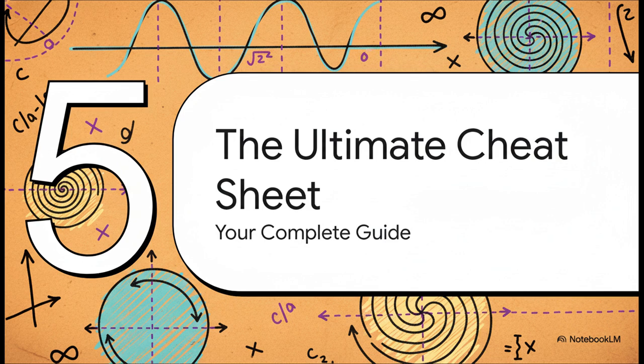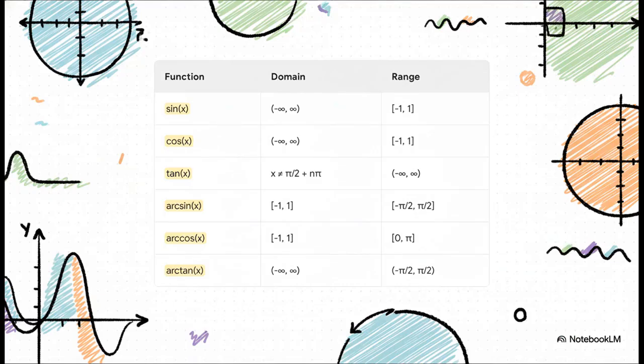Whew! Okay, we have covered a ton of ground. We went from the basic definitions all the way to the tricky logic behind those inverse restrictions. Now, let's put it all together in one beautiful, simple guide. And here it is, the whole shebang, all in one place. Just look at the beautiful symmetry here. The range of sine, which was -1 to 1, becomes the domain of its inverse, arcsine. And that restricted range we had to invent for arcsine, -π/2 to π/2, is now its official output. This table right here is your go-to guide for everything we just talked about.